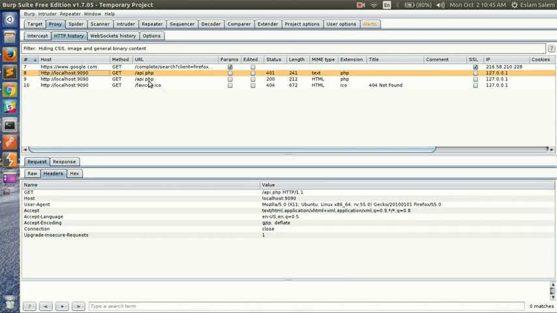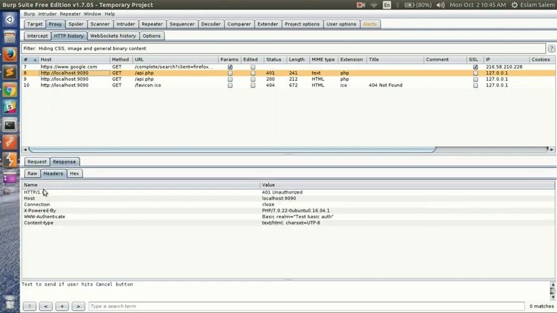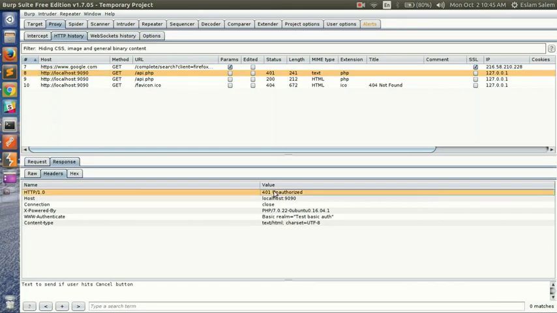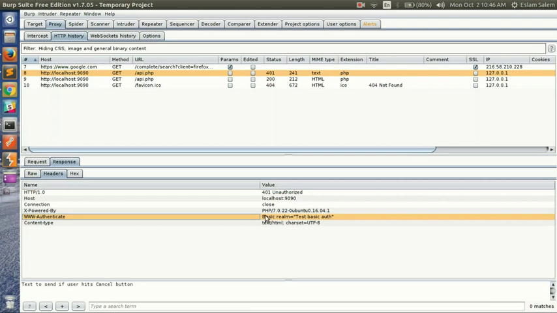for the server. It's a normal request, but the server responded with status 401 Unauthorized, along with WWW-Authenticate: Basic, and here's the description, test basic auth.